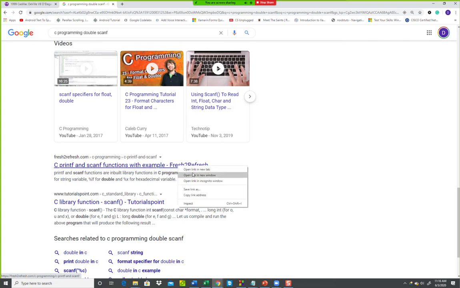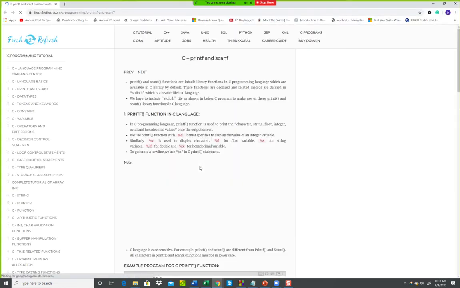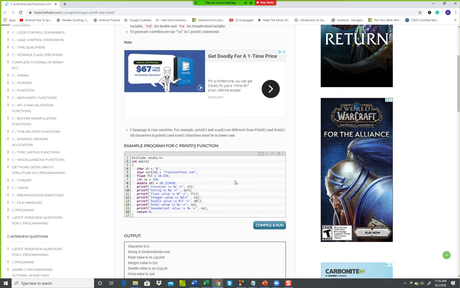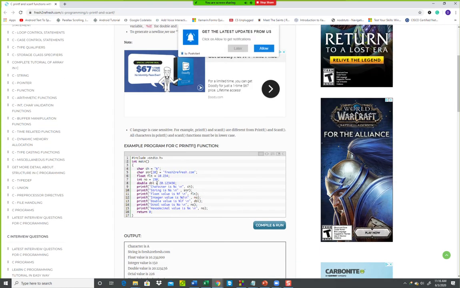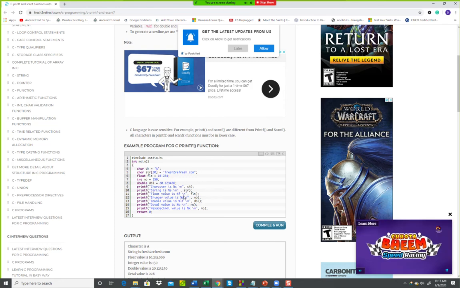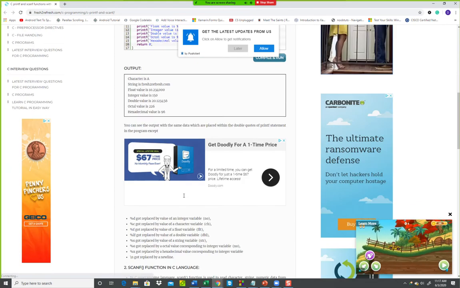Let's see. printf with examples. Double. Okay, and then I print it with a percent. It says %lf, but you can print it with a percent %f also.